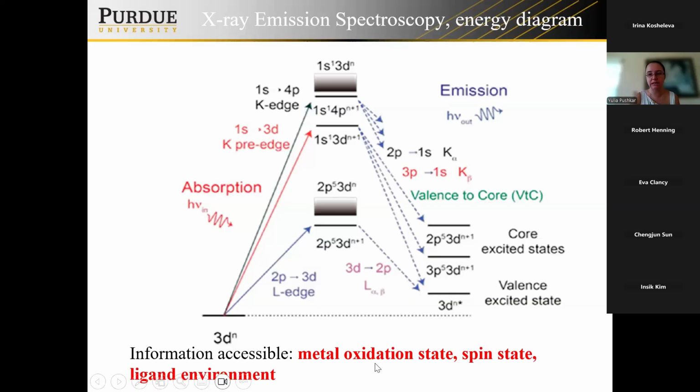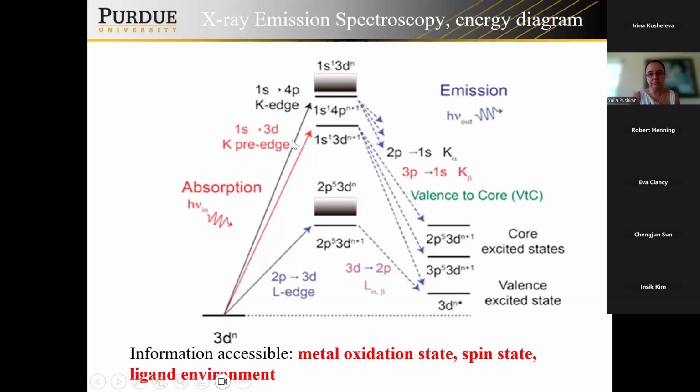So we want to understand basically the electronic structure, everything including oxidation state, how many electrons, how they move, how they are distributed on those orbitals, and what the ligand environment is, because the ligand environment will change the levels of those orbitals, etc. So by doing this type of high energy resolution X-ray emission spectroscopy, you can completely map out every energy level in your reaction center. And when you map out every energy level, you kind of understand the system.